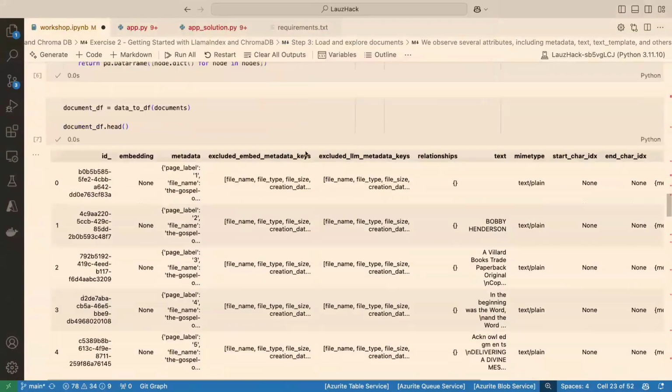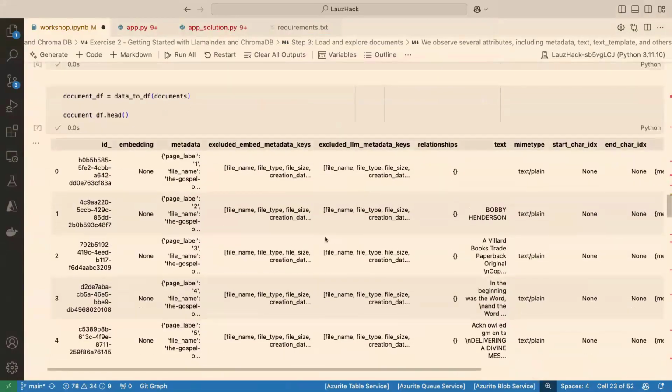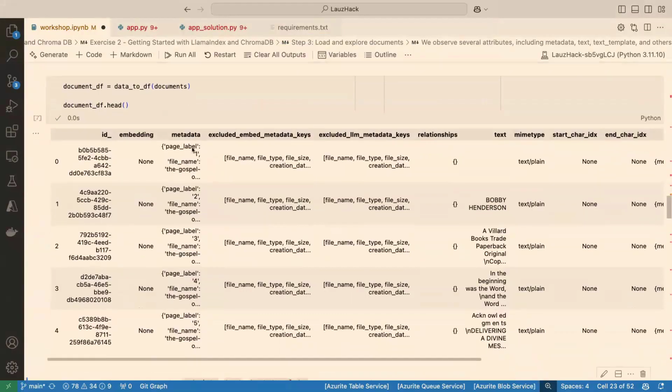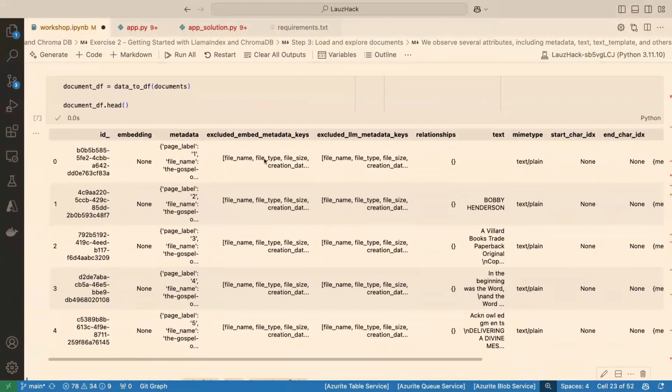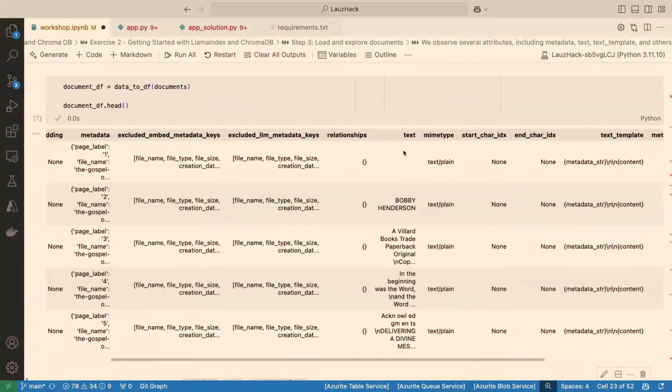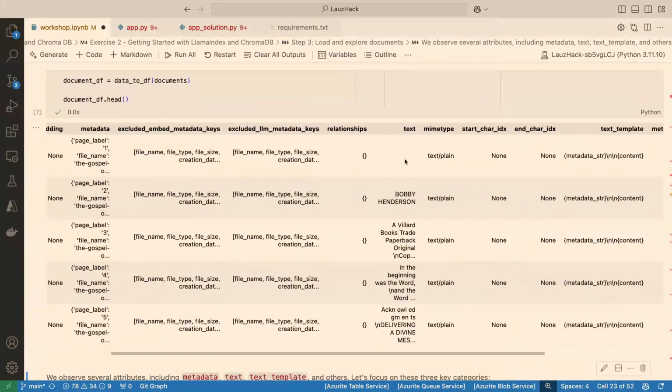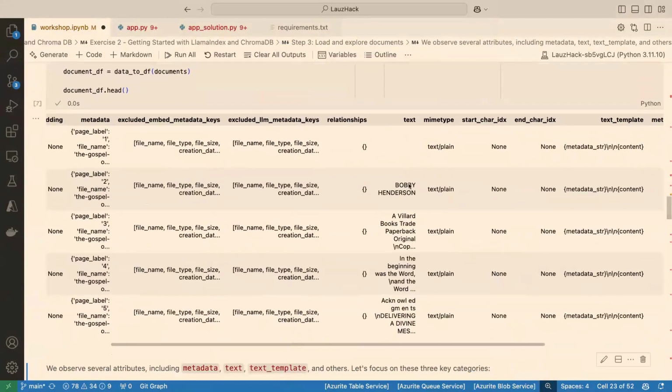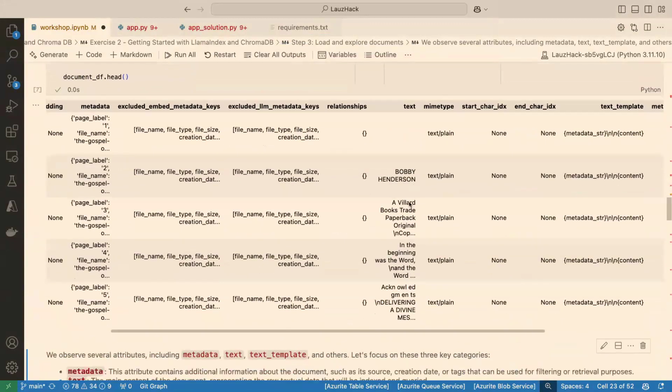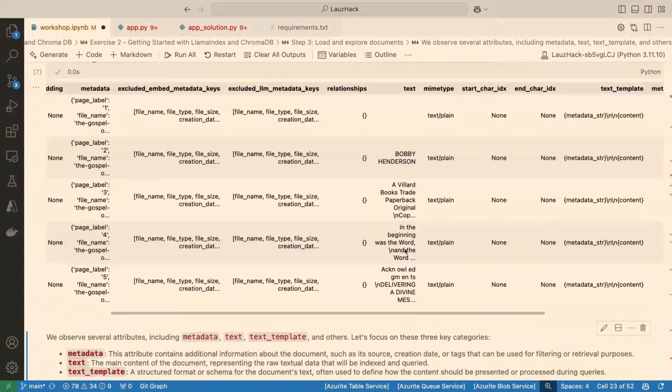Right, so this is the content of the documents we retrieve. This is from a single PDF, but I think here it's actually split by page. So each of these lines will be one page. And as you can see, you have an ID for it, some metadata, and the text it contains. For example, the first page, I think, is just an image, so no text. The second one must be the author. And then you have more text for the following ones.